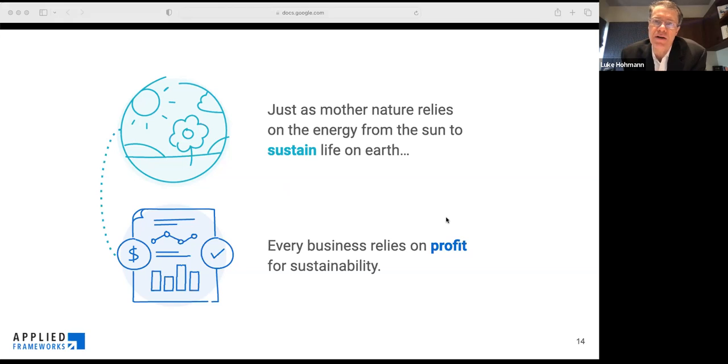You have to be generating more revenue than your costs. It's that simple. Now, we can get into a more subtle and complex structure of when profit is needed. For example, in a fast-growing tech startup, you might be deferring profit while you're growing, so you're investing more than what you're bringing in. But ultimately, over time, every sustainable business has to create a profit. Next slide.